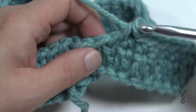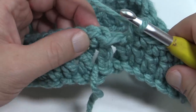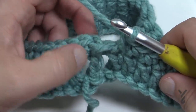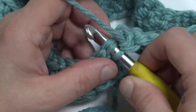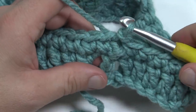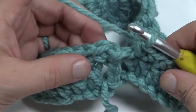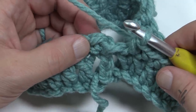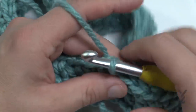So we're just gonna single crochet those two, and then we're going to join it with a slip stitch to the first top of the single crochet. So this is the first stitch. So just insert in, yarning over, pulling through and through to join it. See how it closed it in nicely? So let me show it to you again. To close it, you're going to come to the first single crochet, going in, pull through and through.